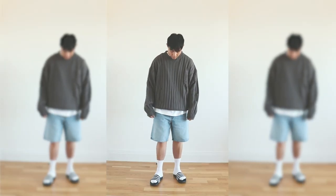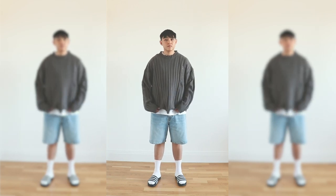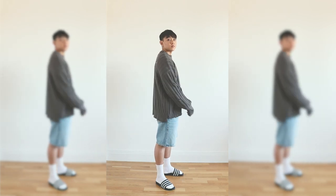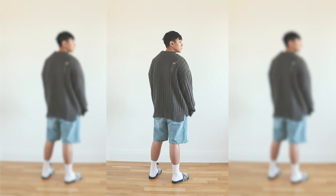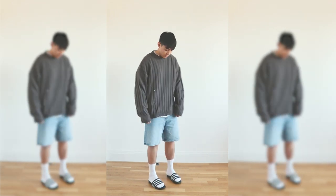Continuing the theme of not being able to try things on, I picked up this grey distressed knitted sweater. I expected it to be big but I didn't expect it to be this oversized. It was actually the first piece I bought in Korea — I thought the distressing looked really cool. I bought it from a store called Space Morris in Hongdae and it cost around thirty dollars, which was pretty good for the details it had.